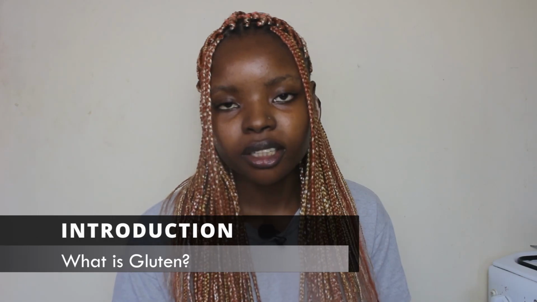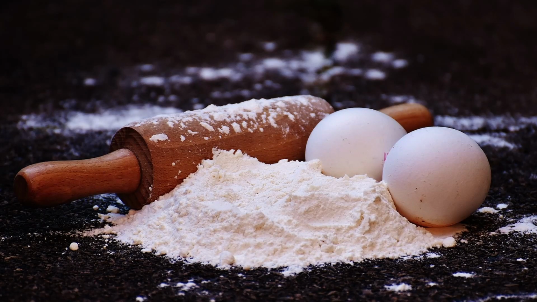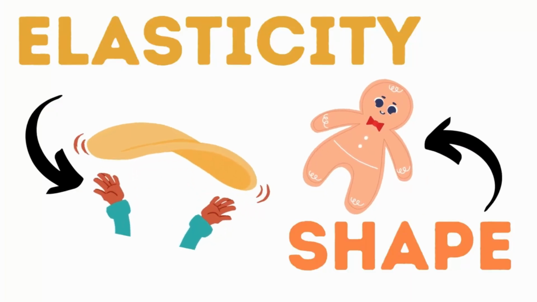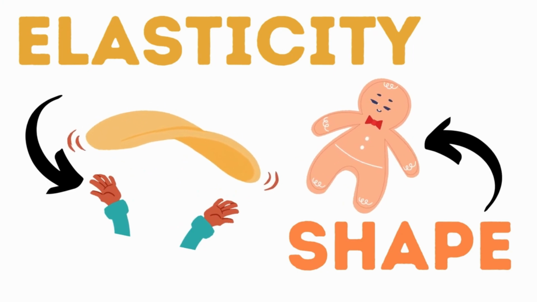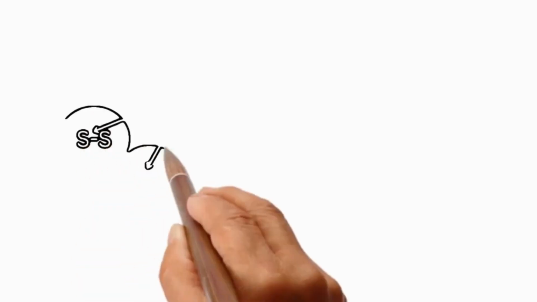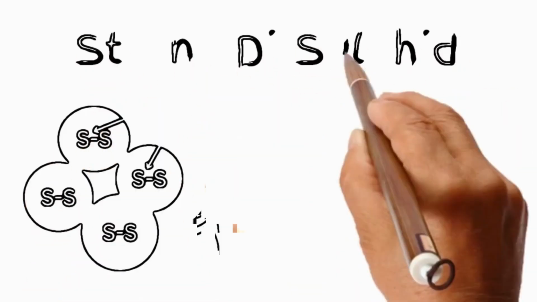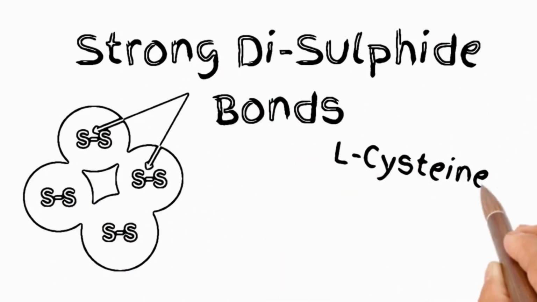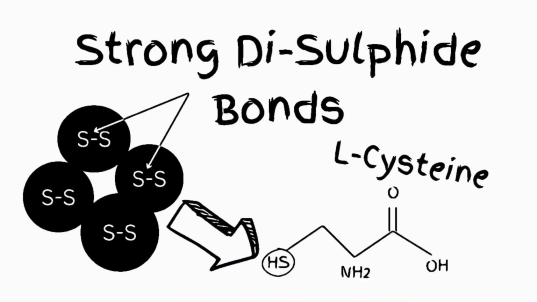Gluten is a protein molecule that is found in a lot of the flour that we use in the kitchen. It's responsible for elasticity and holding the shape of the dough. At the molecular level, gluten is made up of two key proteins, glutenin and gliadin. In gliadin, we have sulfide groups that form very tight sulfide bonds. We also have covalent bonds. Covalent bonds are some of the strongest bonds that can be formed inside the structure, and so this results in a very aggregate structure.